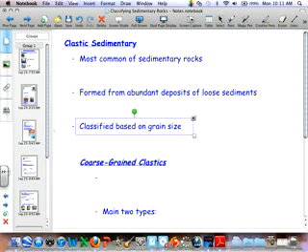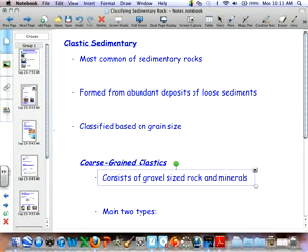So what does it mean to be coarse grain? Really hard and rough. Okay, coarse versus fine. What's the difference between the two? Fine is more powdery, and it's smaller, and coarse is more chunky. There we go. So coarse size is going to be relatively large size grains or granules. Okay, mostly pebbles.